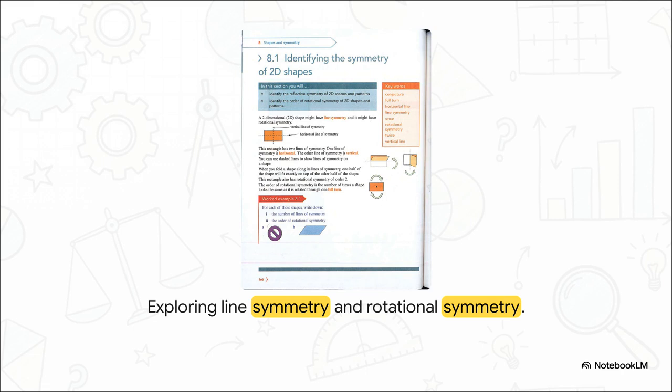A two-dimensional shape like this rectangle has line symmetry, meaning you can fold it in half horizontally or vertically, and both sides are going to match up perfectly. But it also has rotational symmetry. If you were to pin it right in the center and turn it, it would look exactly the same twice during one full 360-degree rotation. In math speak, we say it has a rotational symmetry of order 2. It's a repeating visual pattern.